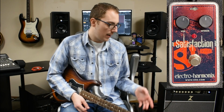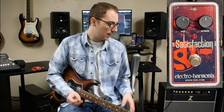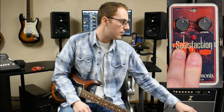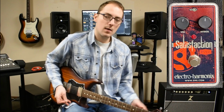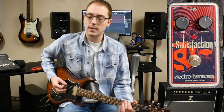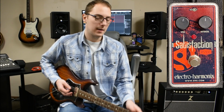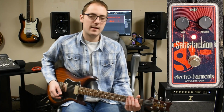Now the one thing that I noticed about the Satisfaction Fuzz, it does sound very, very accurate to the song Satisfaction by the Rolling Stones, but maybe it's my lack of experience with fuzz pedals, but I noticed that it takes away pretty much all of the low end. So once again, here is just the clean tone. I'm out of tune. Oh well. And here is the Satisfaction Fuzz.